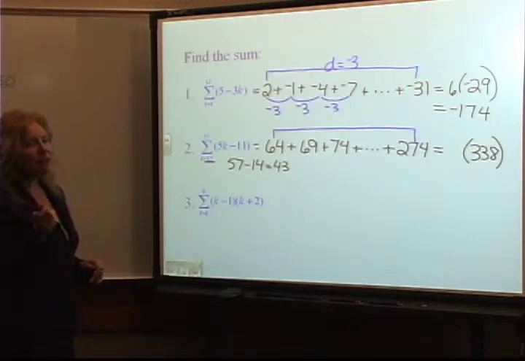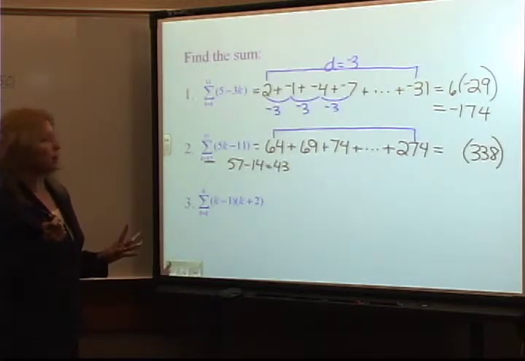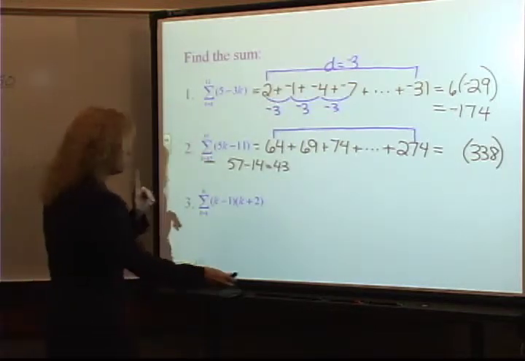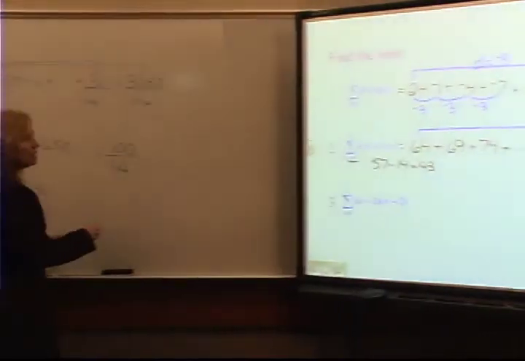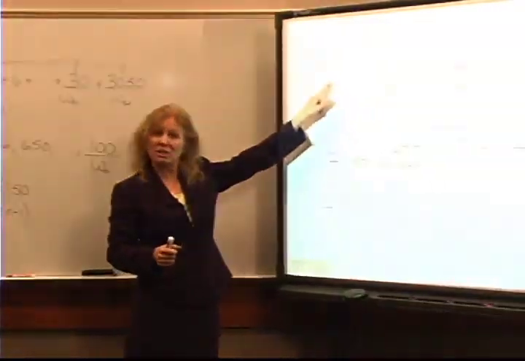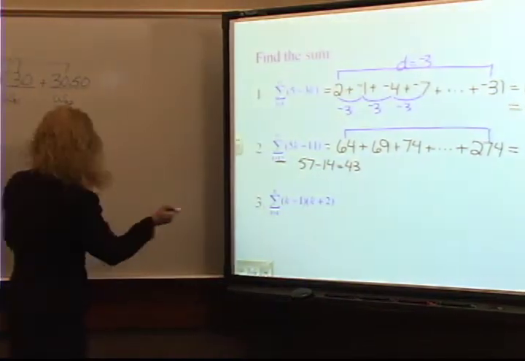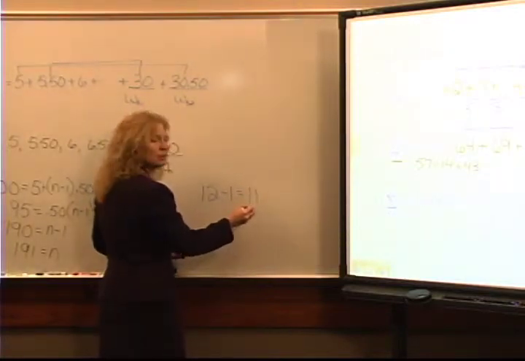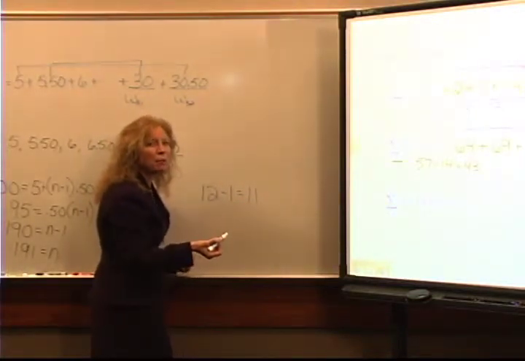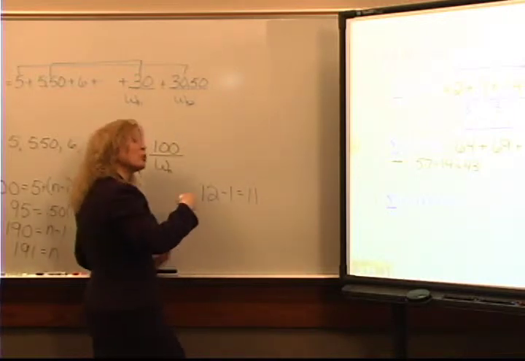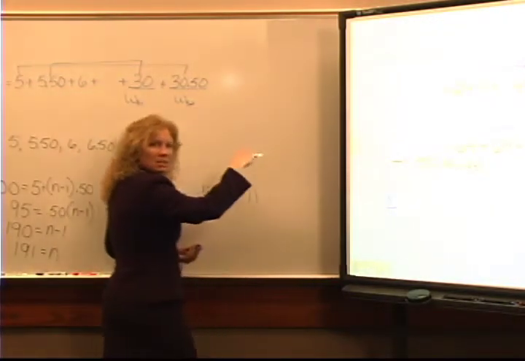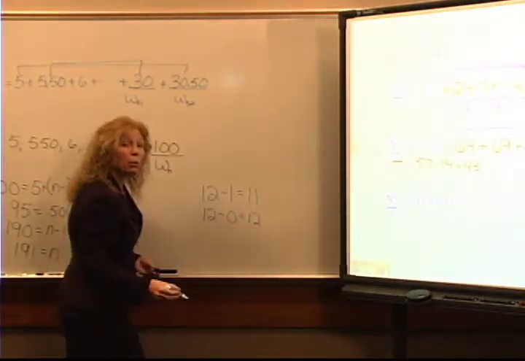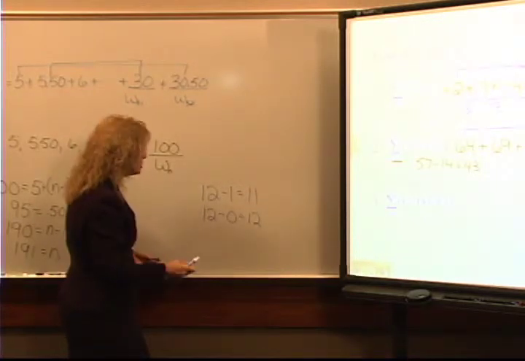Now, I know there's several of you that are saying, oh, she's crazy. 57 minus 15 is 42. Come on, lady, get with it. No, no, no, no, no. You know, on this previous one, we said from 1 to 12 was 12. Well, if I take 12 minus 1, I would get... oh yeah, you don't just subtract those numbers. Essentially what you do is you subtract the one before this bottom number in the sequence. If I do 12 minus 0, yeah, there were 12 numbers in that particular sequence.